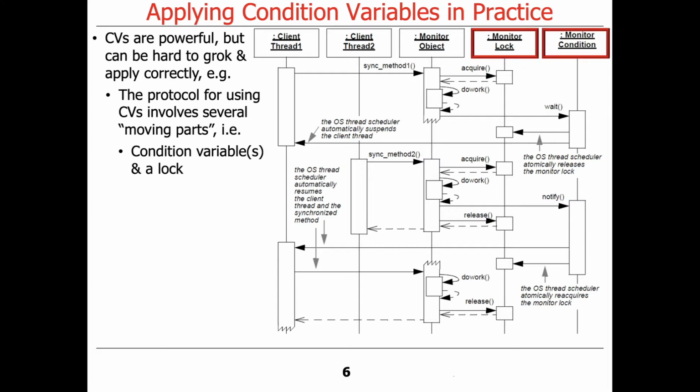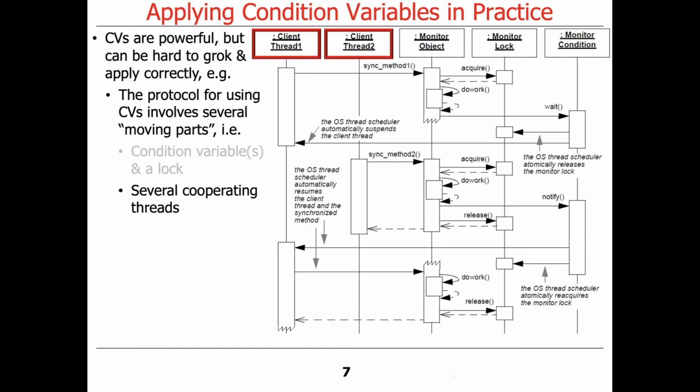So, thing to remember: a condition variable is always used in conjunction with a lock. I'll say this without loss of generality: there could be one condition variable associated with a lock, or multiple condition variables associated with a lock. In fact, in many of the use cases we're going to be talking about as we get into the Java condition object API, you actually have multiple condition objects associated with the same lock. A great example is a thread-safe bounded buffer, where you need two condition objects, one to check whether the buffer is empty and the other to check whether the buffer is full. So you have not empty and not full.